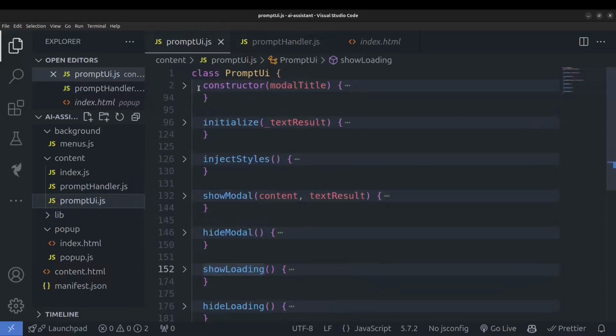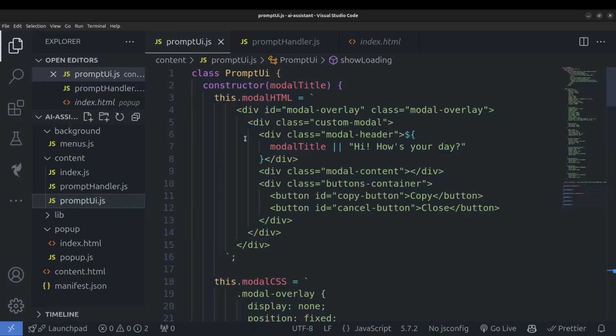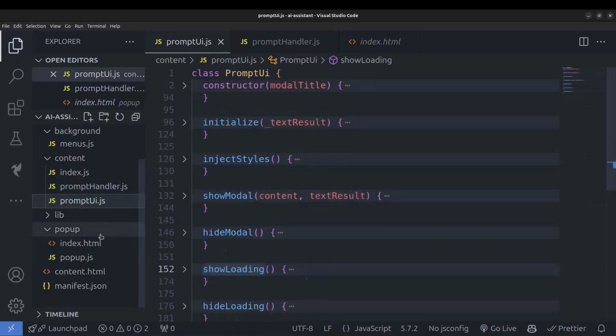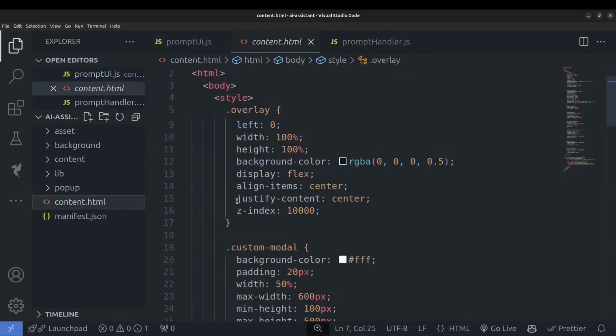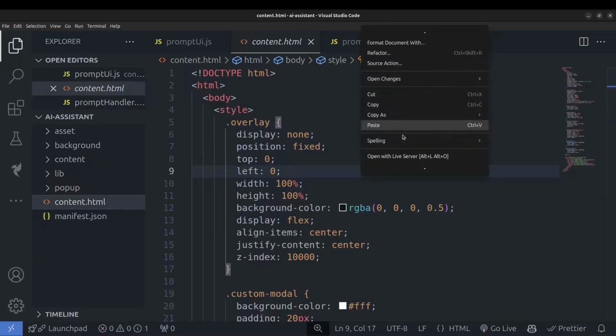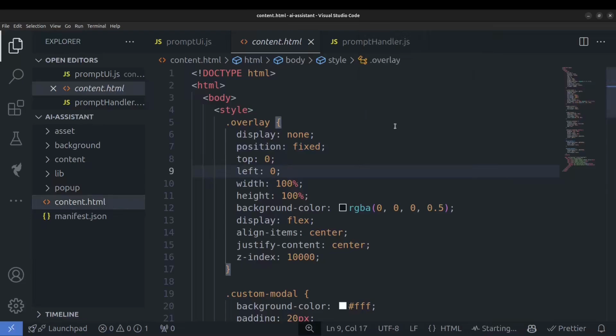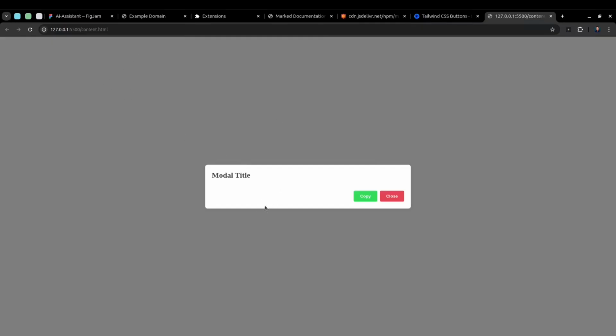So in the prompt UI, we have initialization, and before that, let's understand something from our HTML part. As you can see in our root folder, you will find a content.html file, and if you open that file in the browser, then you can see we have designed a model, which is the actual model that we display in our Chrome extension.